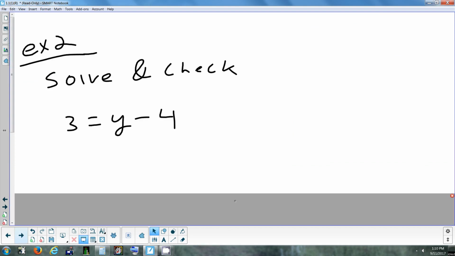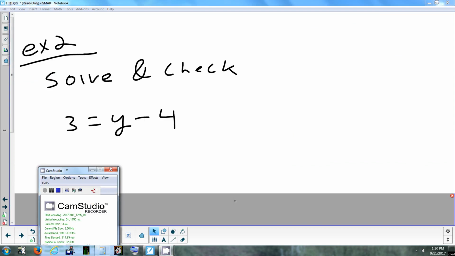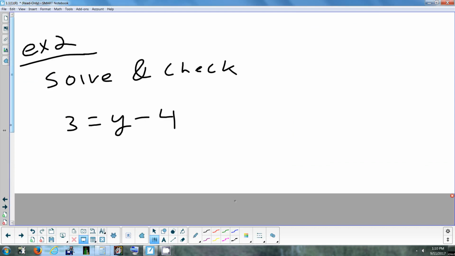And guys, before you start with this one, what could we do to make it look a little less confusing? What can we do to this one to make it look a little less confusing? Joe, are you raising your hand for the answer, or do you want to tell me how to make it less confusing? Tell me how to make it less confusing. Tell me, buddy.